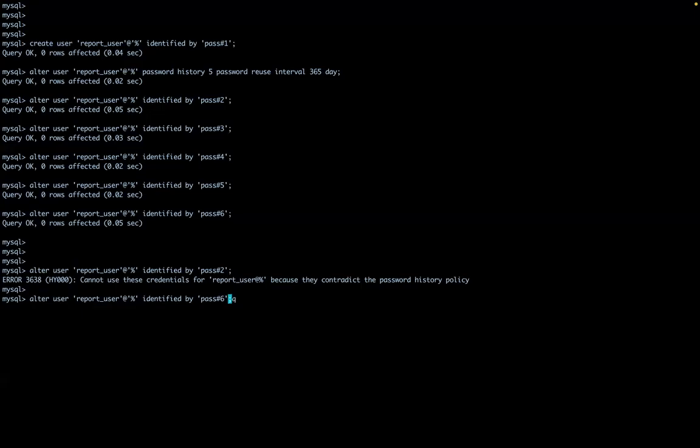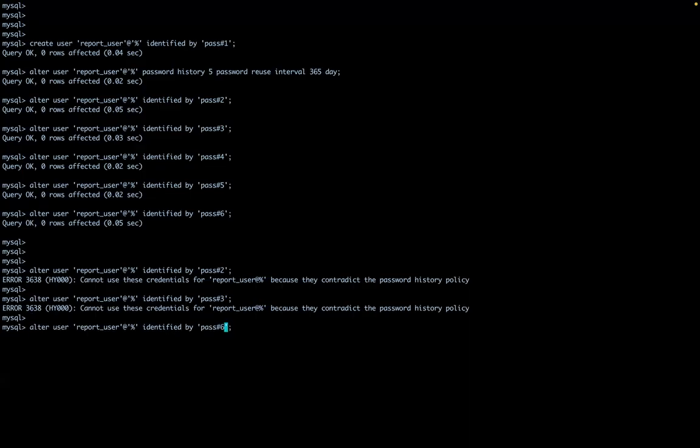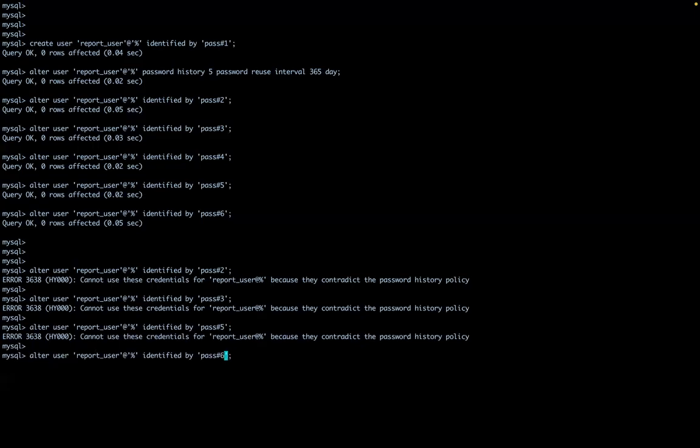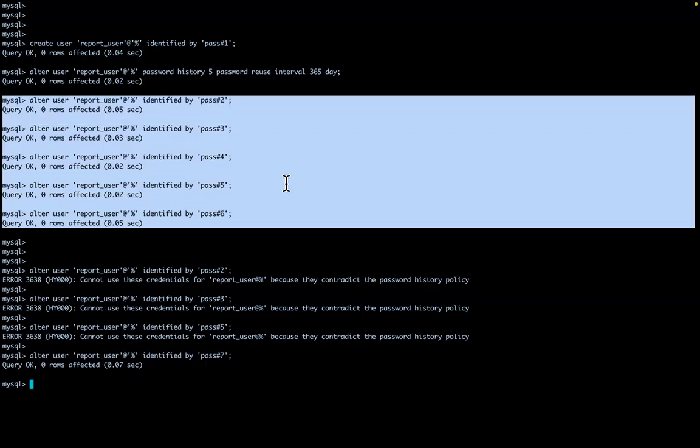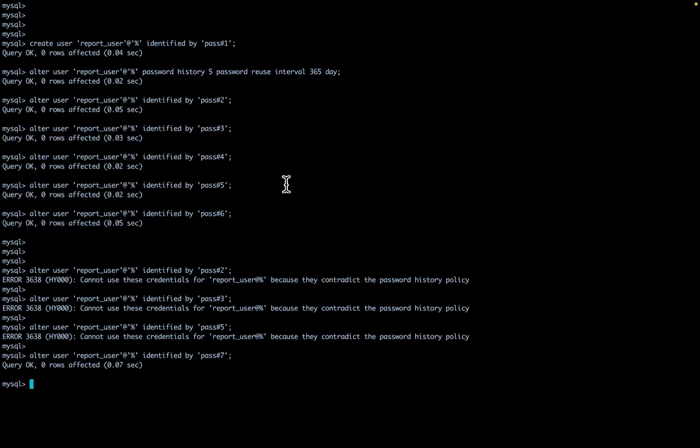And here I'm going to do 3, right? It is not accepting. Let's say I'm using 5. It is not accepting. And finally, if I'm doing 7, it accepts because I did not have 7 before, right? I just had 2, 3, 4, 5, 6.